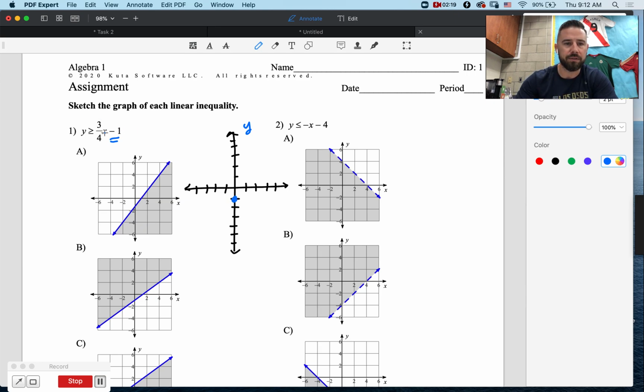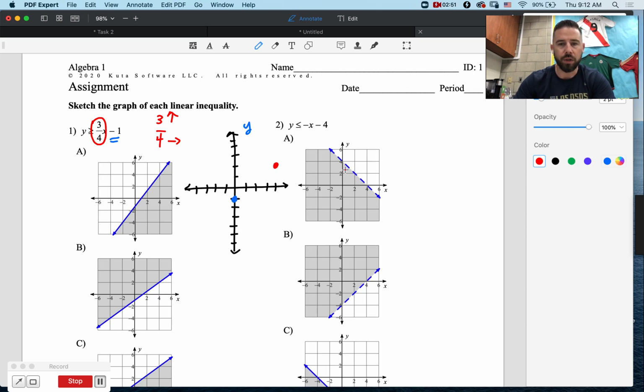Now, our slope is always going to be in front of the x. This is our slope, 3/4. Since this is a positive number, we're going up. And this bottom number, we always go right, always. If this was a negative number, we would go down and then to the right. So we're going to go up 3 and right 4. Remember we start down at this point that we made. 1, 2, 3, 1, 2, 3, 4.